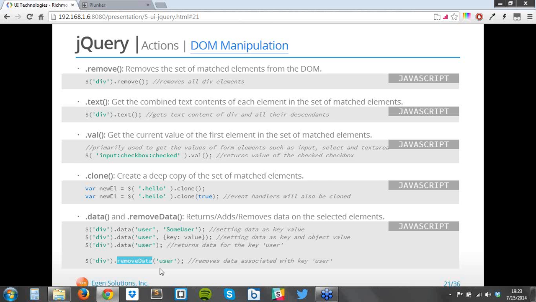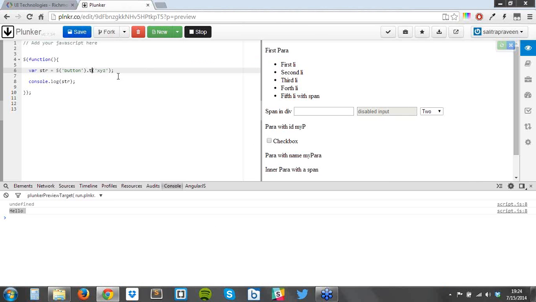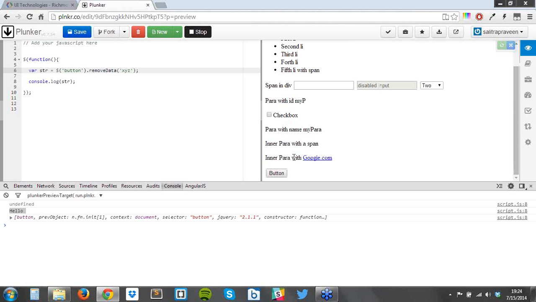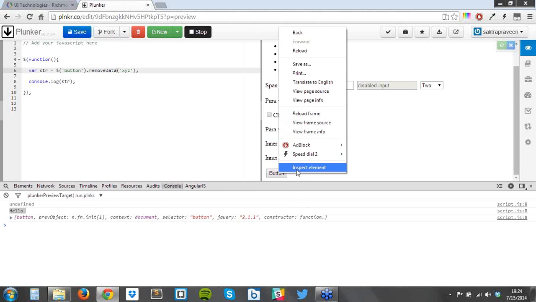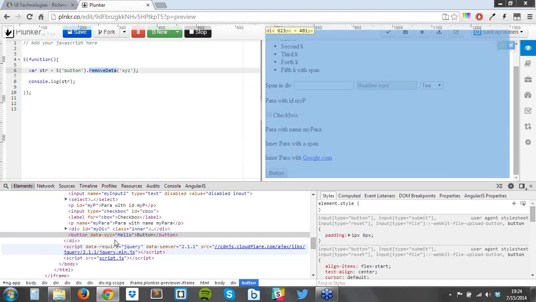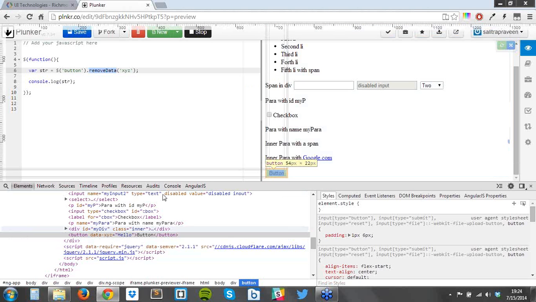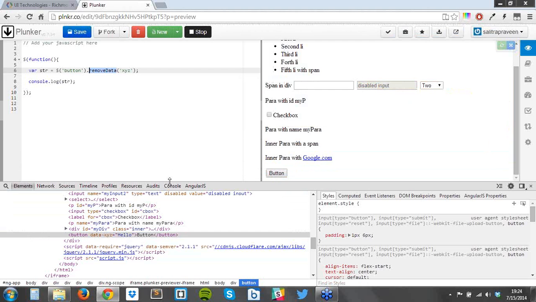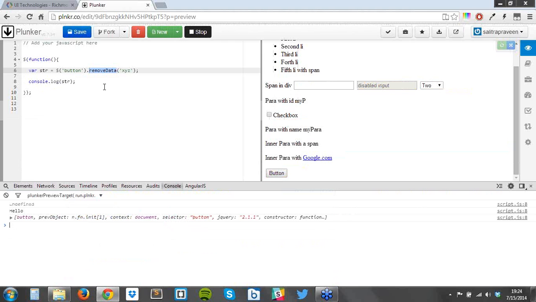And then of course if you want to remove the data associated with anything, you can just use remove. And I don't think this will remove your attribute there. It will not be removing your attribute, so it is still there. So of course using this you cannot alter your HTML or the attribute on the HTML, but you can at least get the value of the data attribute, and you don't have to pass data hyphen if you are using the data method. But if you are using the attr method, then of course you have to pass the entire name of the attribute including data hyphen XYZ here.